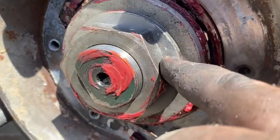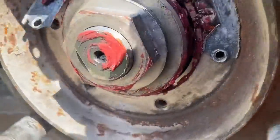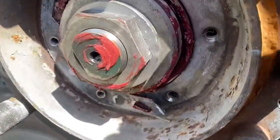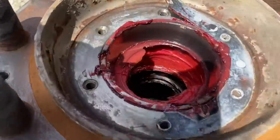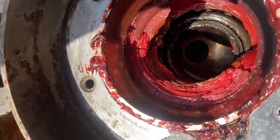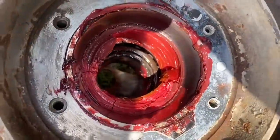Everything looked brand new. I just bent this tab back. It's like it had never been bent before, but the wheel, the bearing doesn't really want to spin much. It's very difficult. How much grease is in there? You couldn't possibly put any more grease in that hub. Hang on, I can't see anything, but that's crazy.